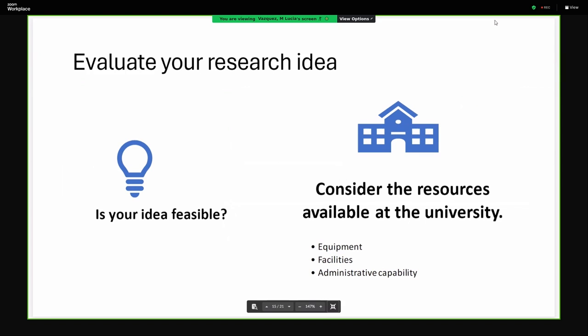The other thing, in terms of feasibility, is to consider resources. Resources could be several things. Examples are: do you have the equipment to do it, the facilities to do it, the administrative capability? For example, if you asked us to implement something very complex that would need something like 20 people on the administrative side, we don't have that capability. So far, there are only 3 of us in our office. So there are multiple things you have to remember as you start developing your proposal.